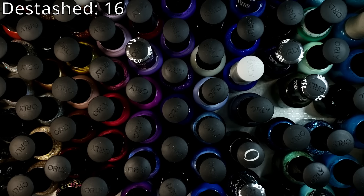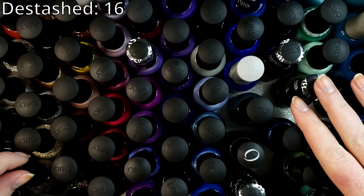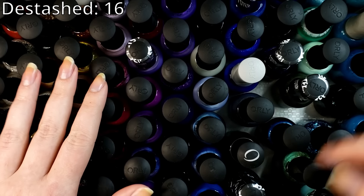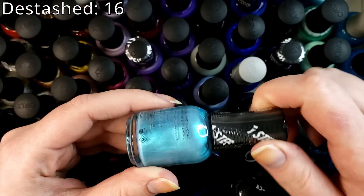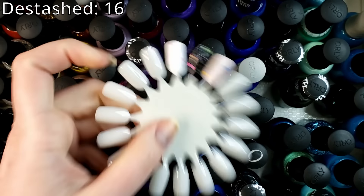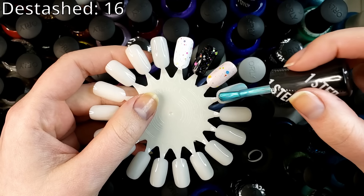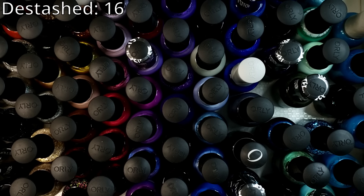Here's the second drawer for today — it's entirely Orly, and Orly is one of my favorite mainstream brands, so I can't see myself getting rid of many, or even any of them. This is like half declutter, half showing you everything that's in my collection. This is Orly Breathable Surfs You Right — it is a really fun blue. I was trying to decide what topper to use — this is like the Caitlin Swatches one called Powered by Little Treats — and I was trying to decide what to put it over because that's what I'll paint my nails with after I'm done here. Definitely on the sheer side but it's such a pretty blue, we're keeping it.